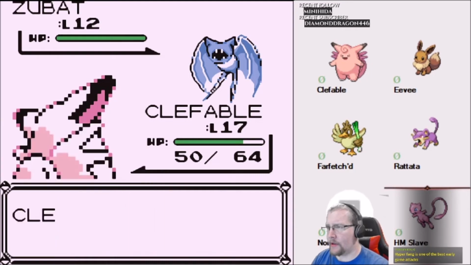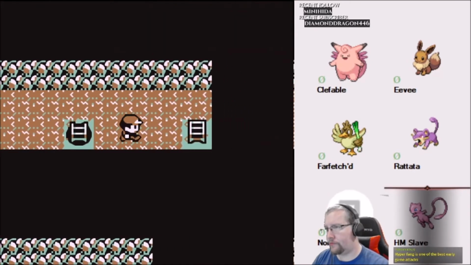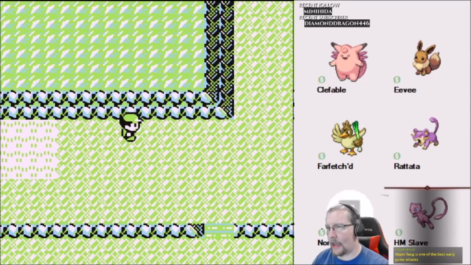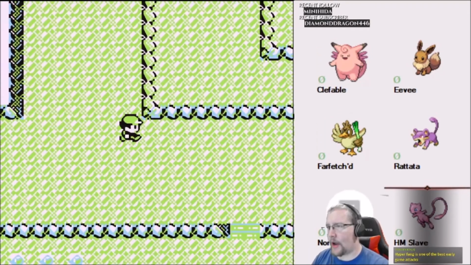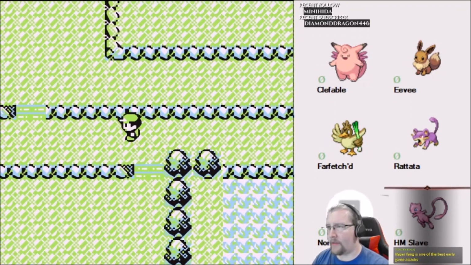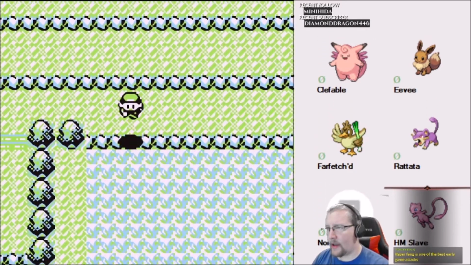Let me swap Mega Punch up here. Oh, of course we missed our first Mega Punch. Alright, we're out of the cave. We're going to use this grass right outside of Cerulean to get our team up to level 18 before we fight our rival really quick. Shouldn't take us too long. These Pokemon level up relatively fast.